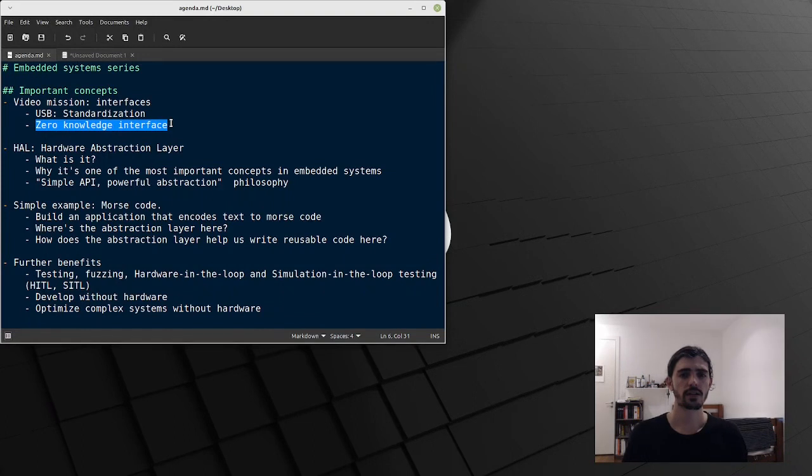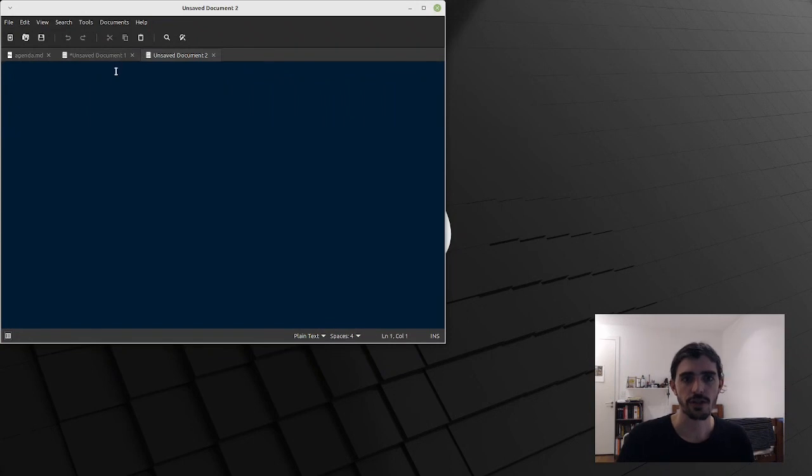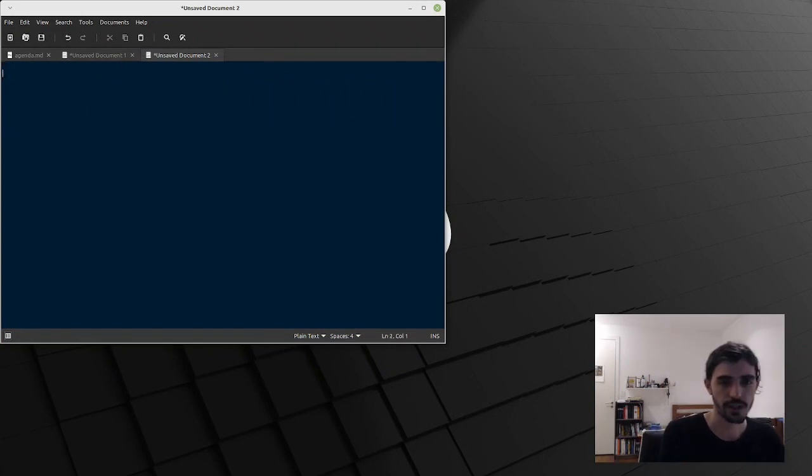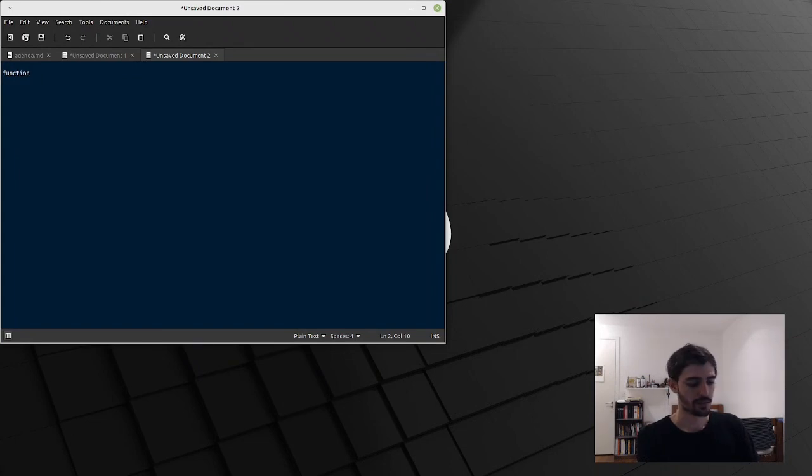So let me just create a new example document here. When I say hardware abstraction layer, I'm talking about code, right? And more specifically, I'm talking about maybe a function, the idea of a function.